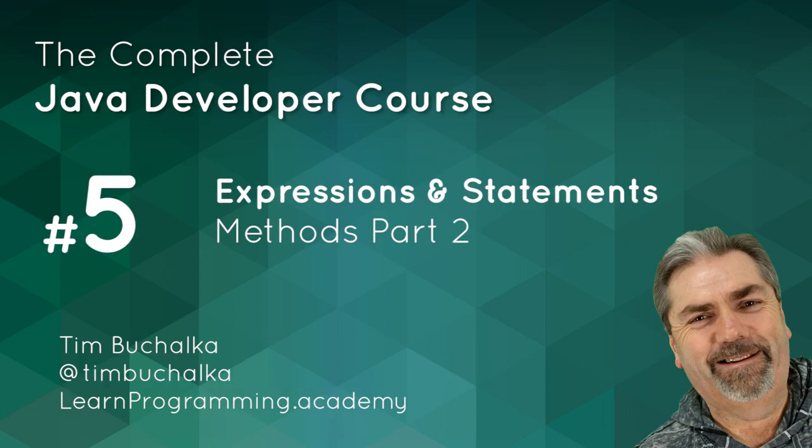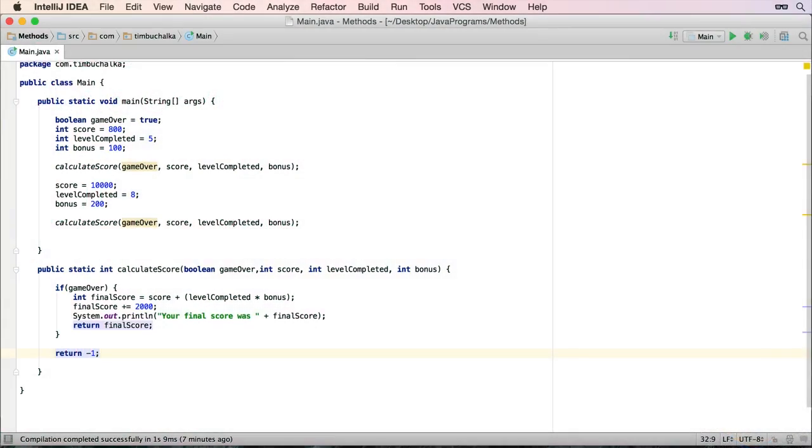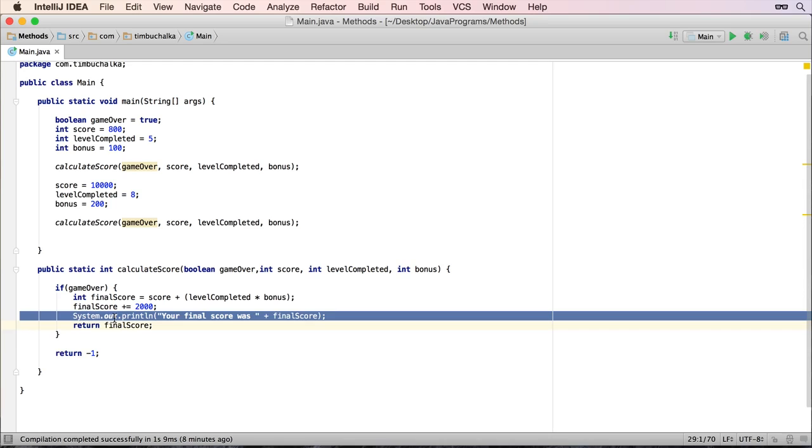In the last video, we started work on defining what methods were, and we started work on creating the methods. So let's continue on with methods. Okay, so we've defined the type of information that's coming back, and we've also defined the actual value to be returned back. So next, I'm going to take out the print line there.